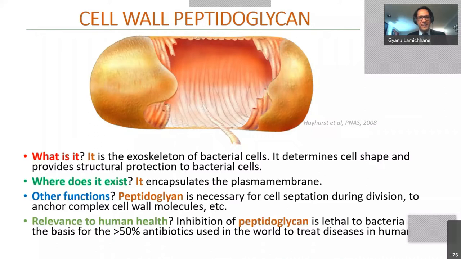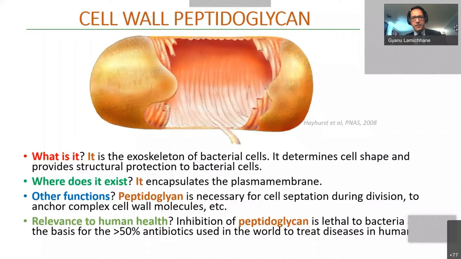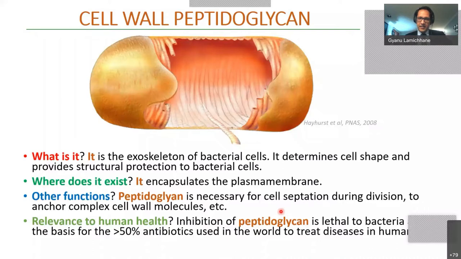What is its relevance to human health? It anchors many molecules — in E. coli, it anchors Braun's lipoprotein and so forth — which is important in disease. Another key way it is relevant is through its inhibition: inhibiting peptidoglycan synthesis is lethal to bacteria. All bacteria have this structure, and any way in which this structure is compromised becomes lethal to bacteria. There are drugs — mainly the beta-lactams — that compromise the synthetic machinery of peptidoglycan. By doing so, bacterial cells die when exposed to these antibiotics. Greater than 50 percent of antibiotics prescribed around the world today belong to the beta-lactam class or the class of molecules that inhibit peptidoglycan synthesis.